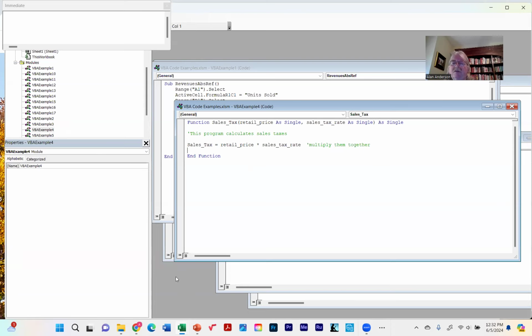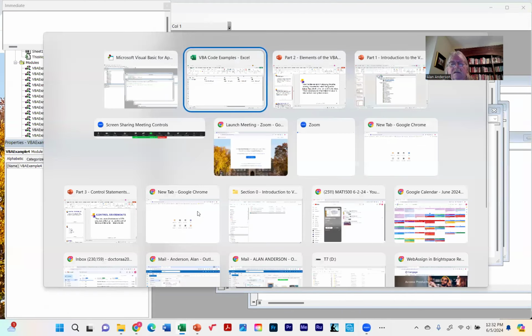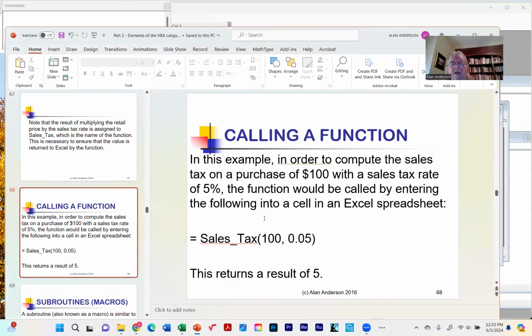But that requires a subroutine. Anyway, there's a lot of possibilities here. And so, calling a function, what you have to do is actually type the name of the function and provide the inputs that you need.